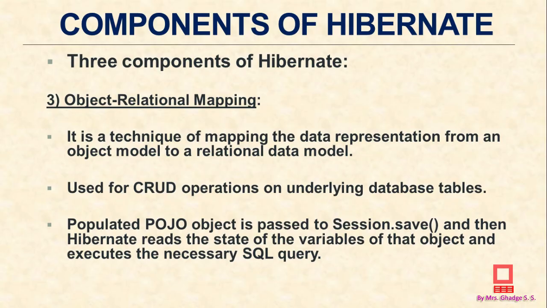In the next part of Hibernate, you can learn the architecture of Hibernate. Basically, the architecture of Hibernate consists of a session factory object, a configuration object, a session object, then a transaction object, a query object, and criteria objects. So the architecture consists of these six types of objects, how they are dependent on one another, and how they interact with each other so that we can access the database.